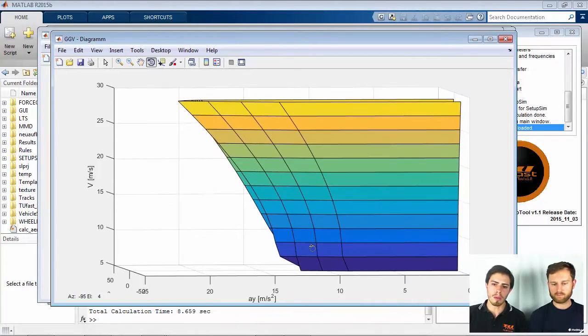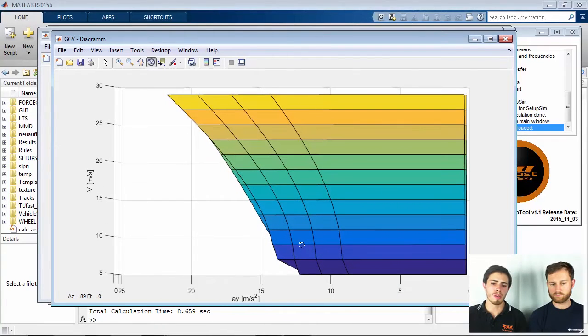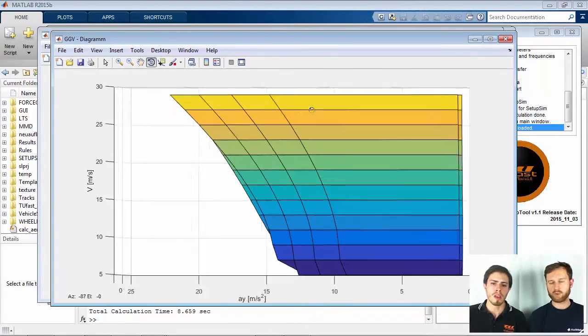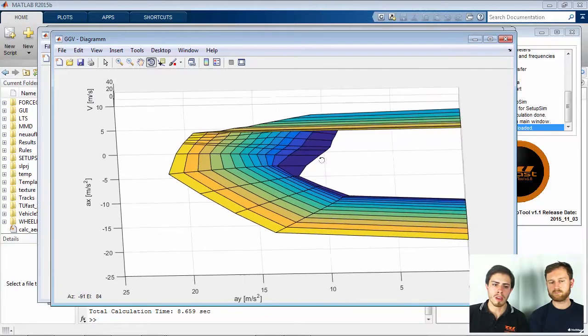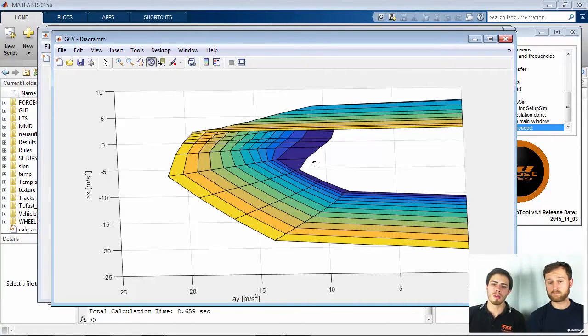If we look at the plot from this side, you can also see the lateral acceleration for different velocities, and it's basically the same here with more downforce. Yeah. Because of the downforce at higher velocities, you can achieve higher lateral accelerations. Okay. If looked at from the top of the diagram, you can see sort of a friction circle or a friction ellipse for the different velocities.